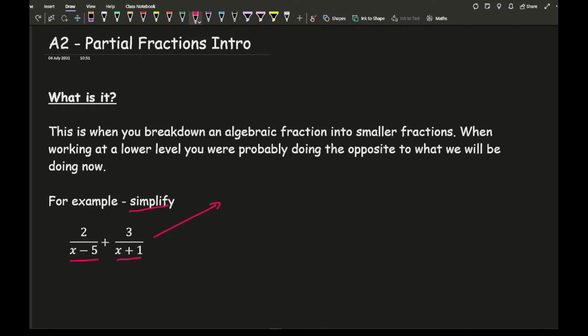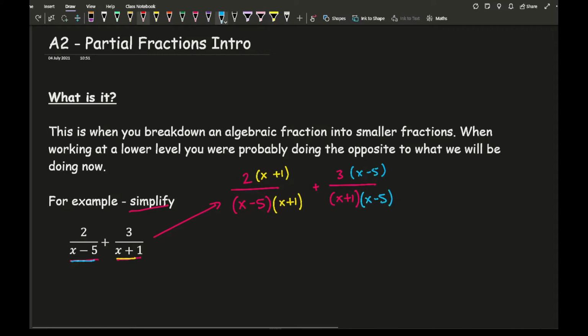So if I write down the first fraction, we're going to multiply that first fraction by the denominator in the second fraction. So we multiply the top by x plus 1 and the bottom by x plus 1. And then with the second fraction, we've got 3 over x plus 1. Just note that I'm putting the algebraic linear function in brackets. Here I'm going to multiply this second fraction by the first denominator, that's x minus 5 and x minus 5. And so now I've got a common denominator, what I can now do is simply join those two things together.